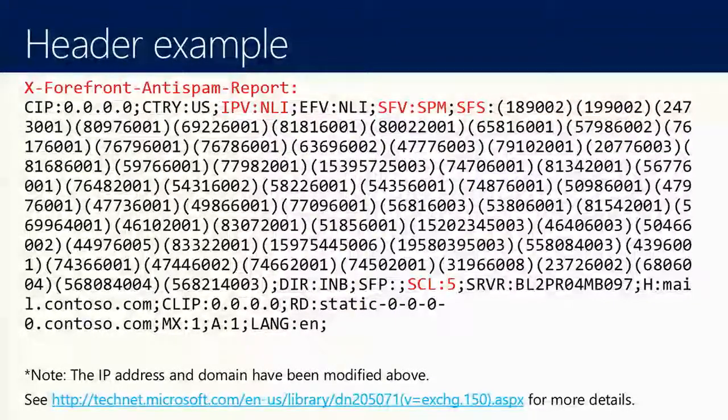If you see a 0 or a 1 in there, it means that we did do spam scanning on it, but we deemed that the message was safe. If you see a 5 or a 6, that means that the message was marked as spam. And finally, a 9 means it was marked as high confidence spam. And all the numbers in between, we don't use with the service.